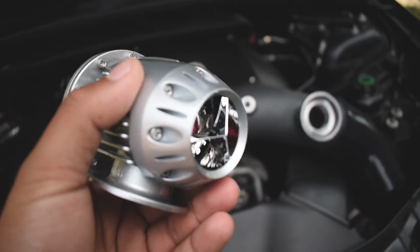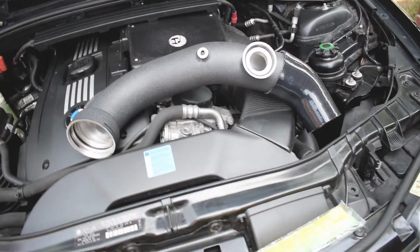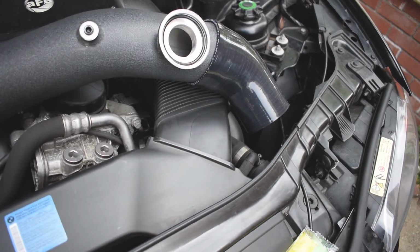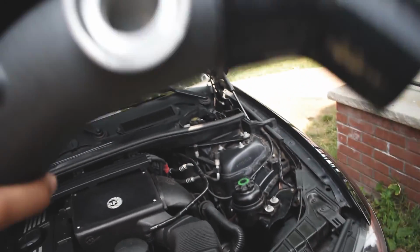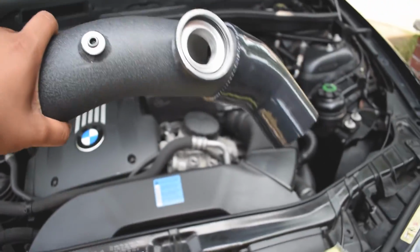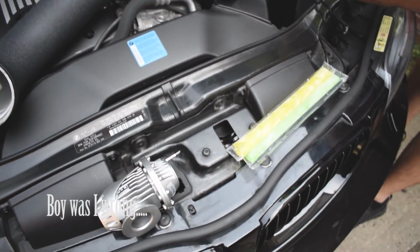So what is this? HKS, right? Yeah, so this is an HKS blow-off valve. Who makes the charge pipe? VRSF. Okay, so the blow-off valve is gonna mount right there, and let's see how this goes. Hopefully it shouldn't be too bad. Probably take like an hour? You think? Probably less.